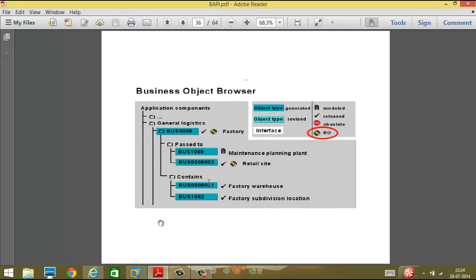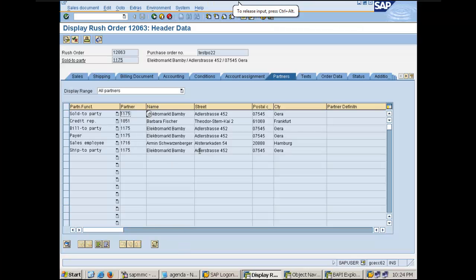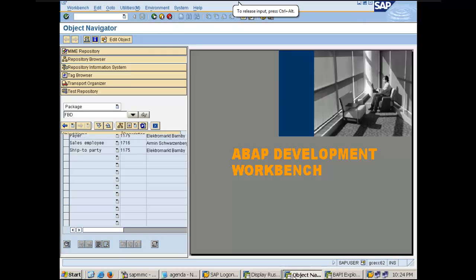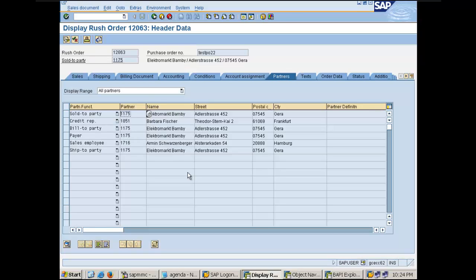Okay, so we'll hold here itself, and I'll go to SAP. I'm going to transaction SW01.